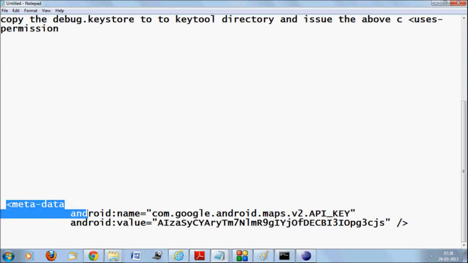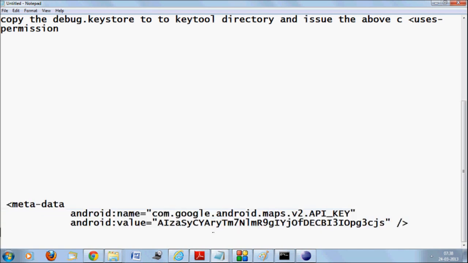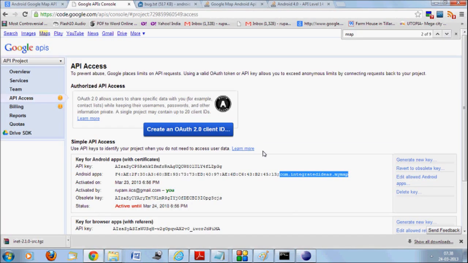It's a simple tag. You have to use metadata. So metadata Android name com.google.android.maps.v2.API_KEY, and here you need to paste the API key generated from Google, that is, this is your API key here.